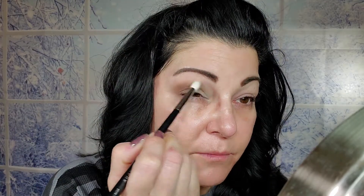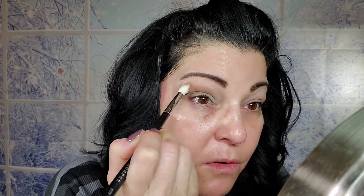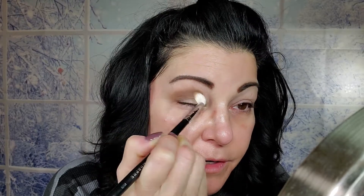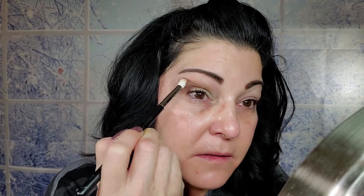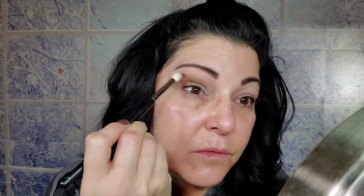Let me try a different brush — yes, this glides much better. The other one seemed to want to grab onto the shadow stick. These brushes might work better specifically with the shadow stick, which may be exactly what they're intended for. This is a pretty pigmented, pretty dark color, but we'll see what we can come up with. I'm going to bring it all over my eye, push it up towards my brow, and try a trick I saw on TikTok.